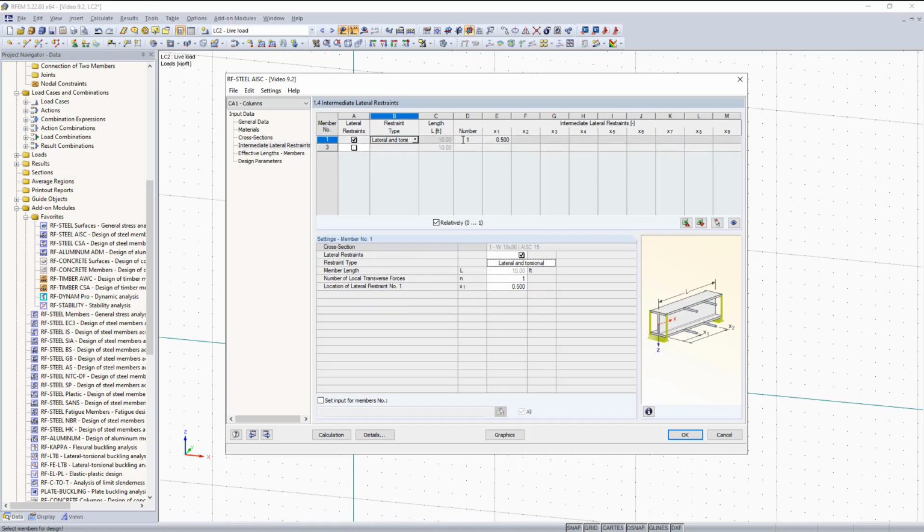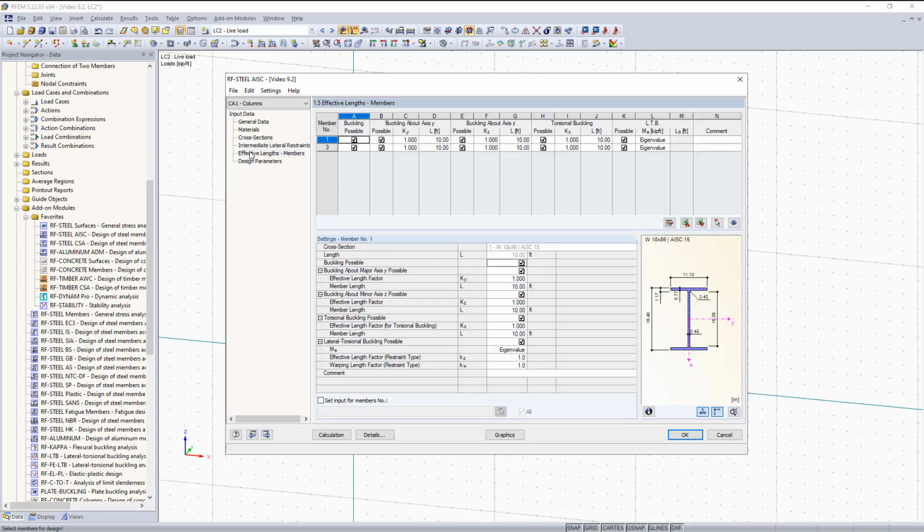And then you can see over here I can adjust the number of lateral restraints I would like to have equally spaced. Since they're equally spaced, you can see this is giving your spacing here, which you can have unequally spaced if you would like. You can choose which distance you would like to apply for the spacing between each of them.